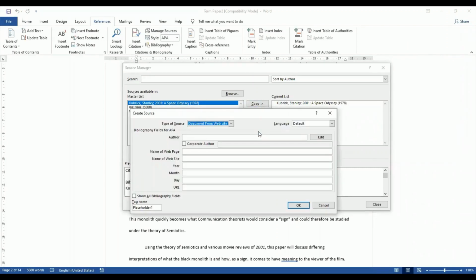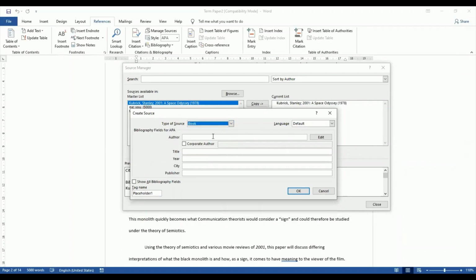So it will ask me what I want to add. Author कौन है, web page है, website है, what is it? I'll say it is a book. ठीक है भाई, book है. तो book का author होगा, book का title, हाँ भाई title है मेरे पास. So I put the title of the book.